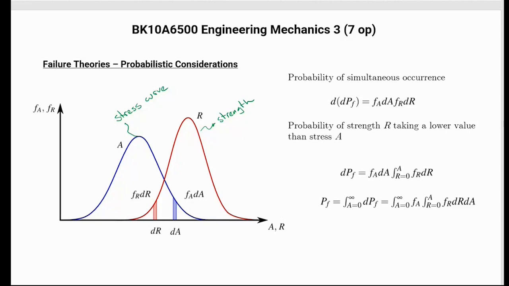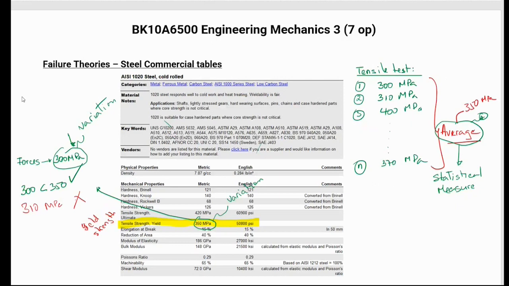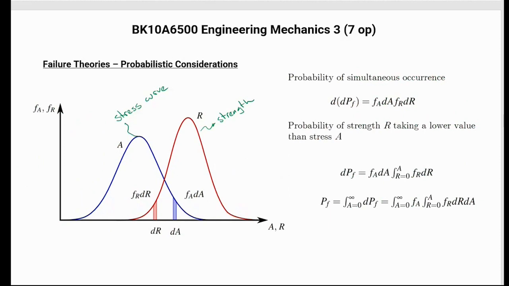Then, yes, you have the stress curve, meaning that, again, we are assuming that any of these stresses that are going to be applied to my part and any of the strength determined by this tensile test fall into, or can be described as, a normal distribution, like you have it here, kind of a Gaussian distribution. If we consider that those values can be described by a normal distribution, then the question would be, what is the probability that the strength of what I have is the same as the stress that is imposed on the part?